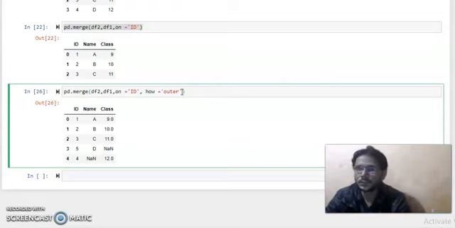For it to take a true value, we need to write indicator equal to true. True means capital T, because it is a boolean value and takes a capital T.